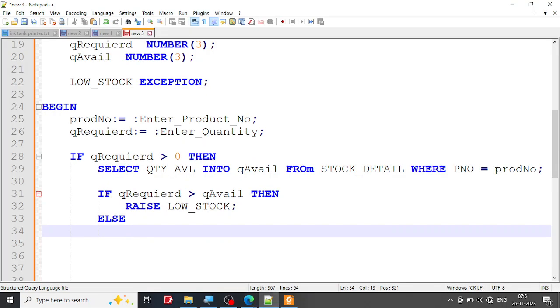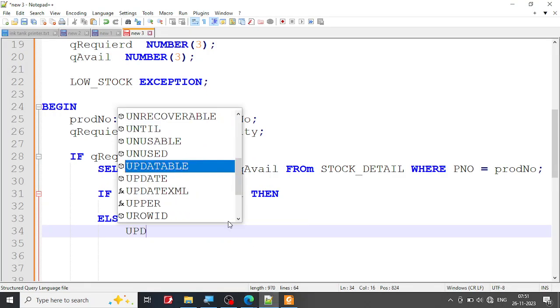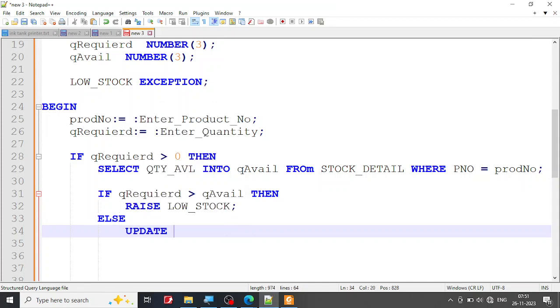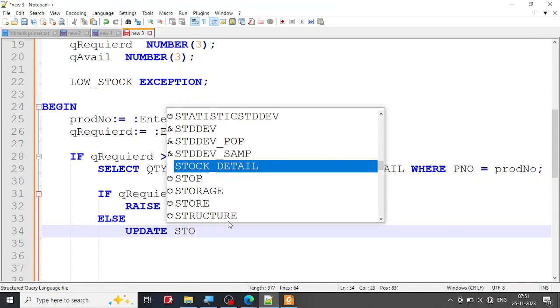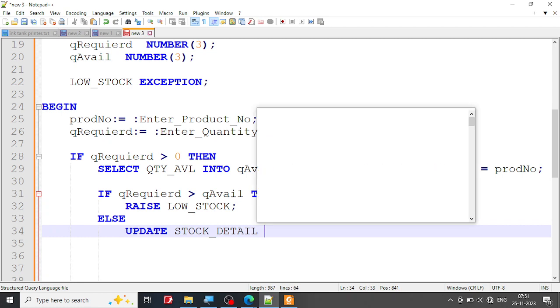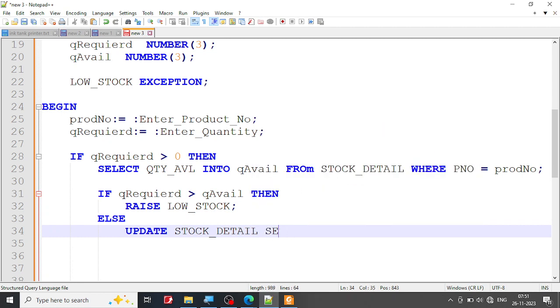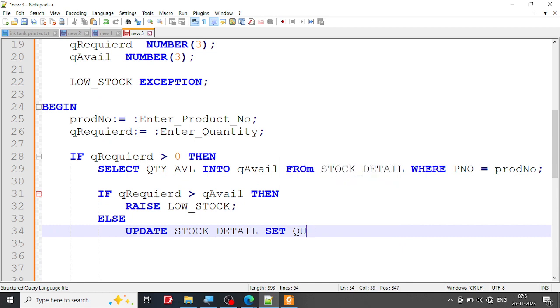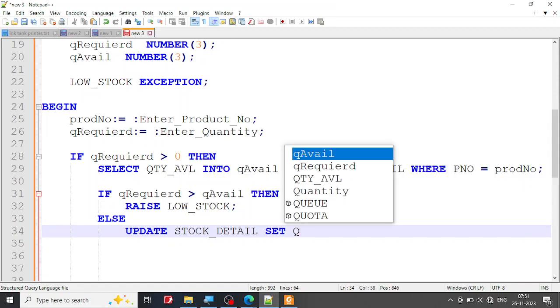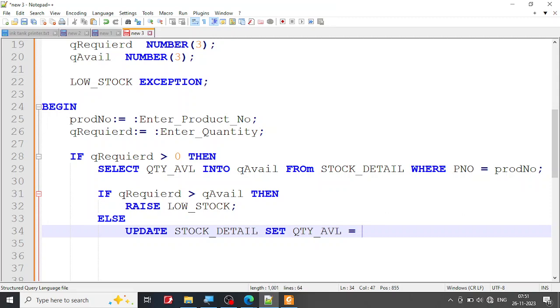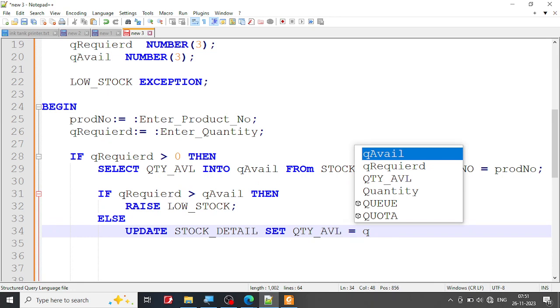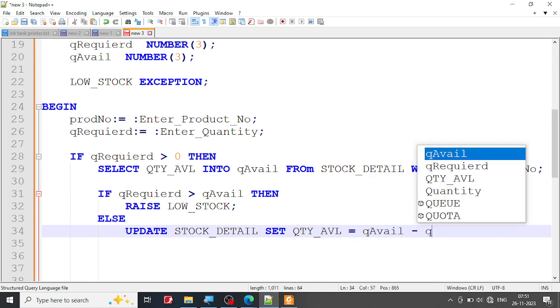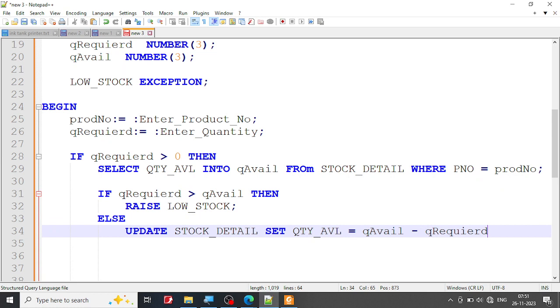So, else you update the stock detail table and set quantity available equal to whatever quantity available with you minus quantity required.